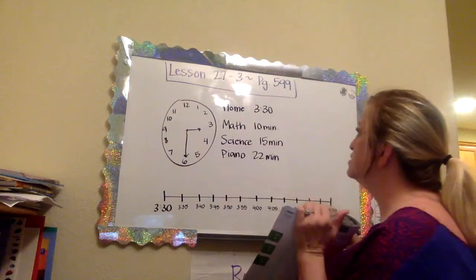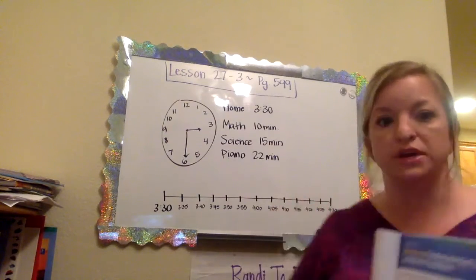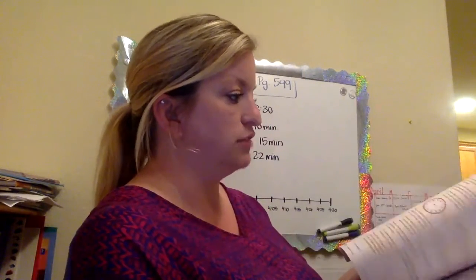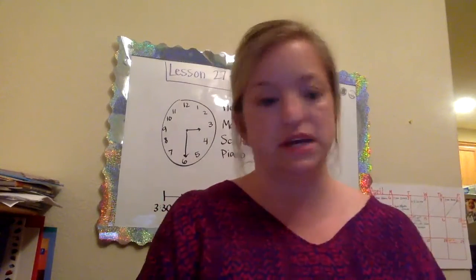So I'm on page 599. I'm on lesson 27, session 3, starts on page 599. We did all the way up to 598 in class, so all of this should be done for time. If it's not, I just did a video talking about time, all of the basics with time and how to count by fives and what the hands mean and things like that. So check it out if you're not with me on page 599. Feel free to come back to this video.